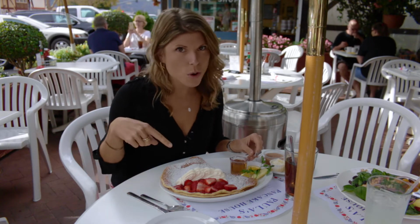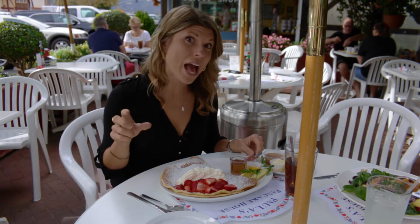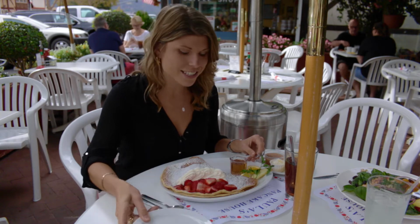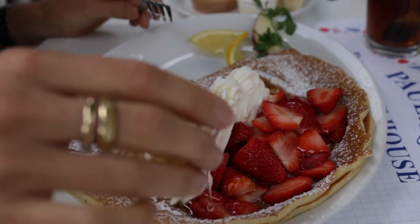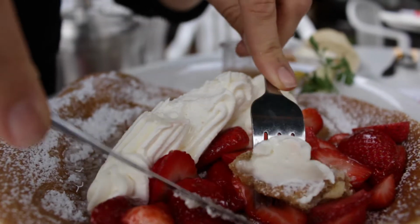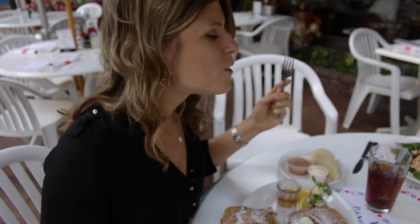We're here at Paula's Pancake House, the most popular breakfast spot here in Solvang, and when you come, you have to order their ultra-thin Danish pancakes. They come topped with fresh fruit and fresh whipped cream, and I'd also recommend getting some Danish sausage on the side. Though they look decadent, this cinnamon Danish delight was not the typical pancake. I couldn't get enough of these, and I made sure that each bite included all the toppings for a flavor combination that was literally sublime.